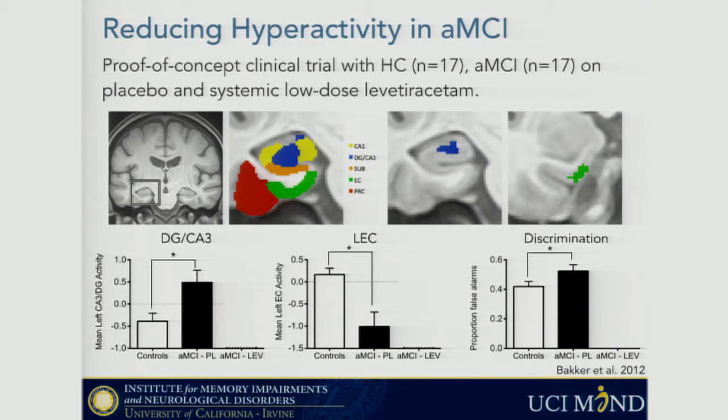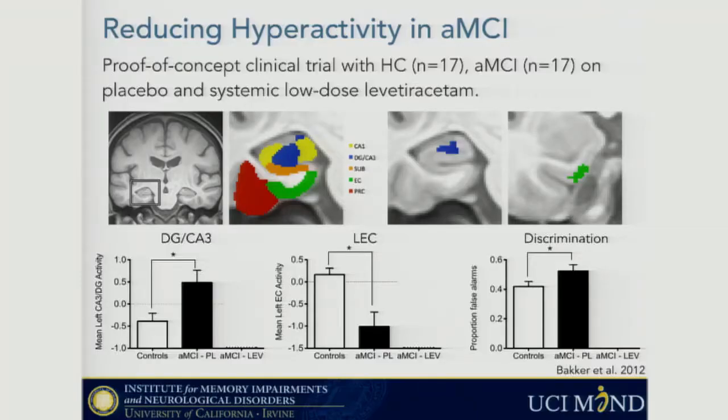This is in healthy controls at N of 17 and AMCI, amnestic MCI patients. This was a randomized double-blind placebo-controlled trial, and we used the drug levetiracetam, which is a very well-tolerated, FDA-approved, known in the literature for quite a long time, anti-epileptic. So what we've been able to do here, using this low dose of levetiracetam, is bring down the hyperactivity in the dentate CA3 in the treated participants.